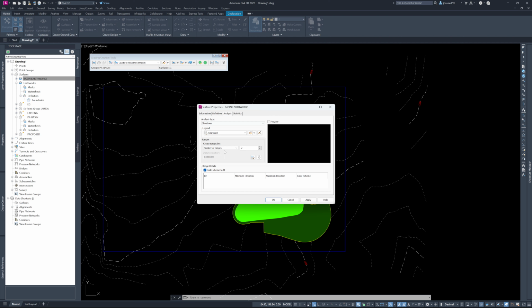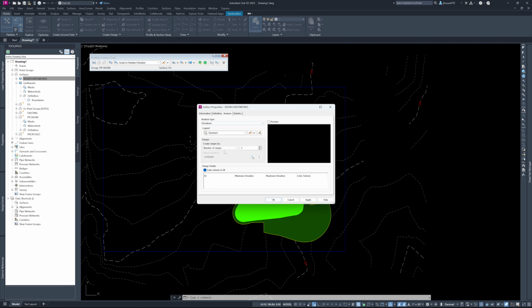We got a 0 for our maximum elevation, and I typically change that to be our 10, so that if we did plot this out, it would come out as a color. And then this will be our fill section. So put that at 0, and I usually put this up at 100. And again, I change this to be a color 90, somewhere around a greenish tint, but outside of our normal range. So now we have both of those.